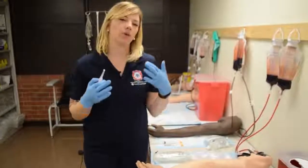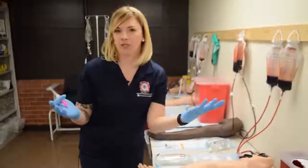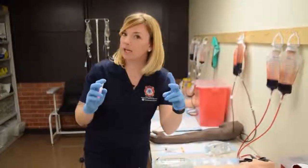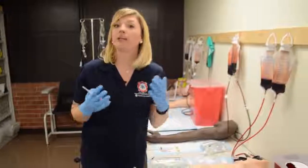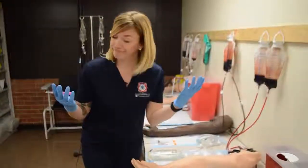Here's the tip. So let's say you get underneath the skin and, oh my goodness, you lost your vein. We need to re-find it. Instead of digging around, or what we call fishing, I have a quick tip to show you how to redirect your needle and not cause your patient a lot of pain.